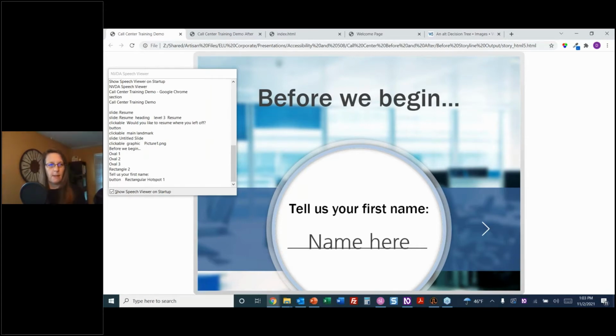Let's see, what's next? Button rectangle. Button rectangular. What's that? Is that how I enter my name? Am I supposed to click that to enter my name? No, let me keep going and see what I find. Down arrow. Name, edit, multi-line.